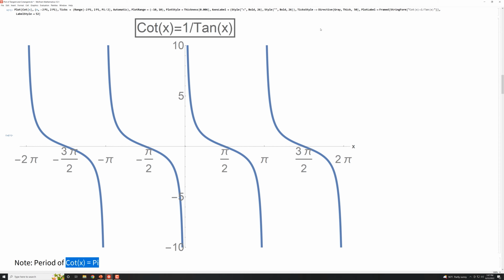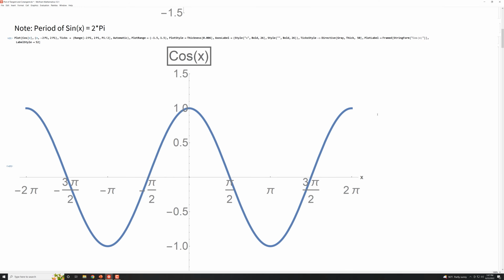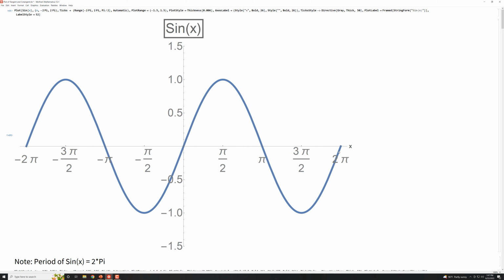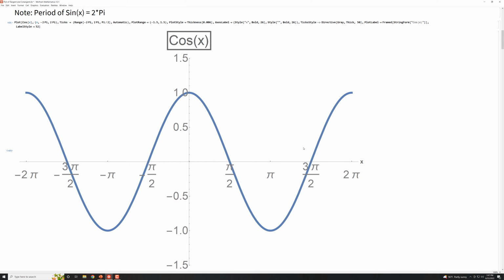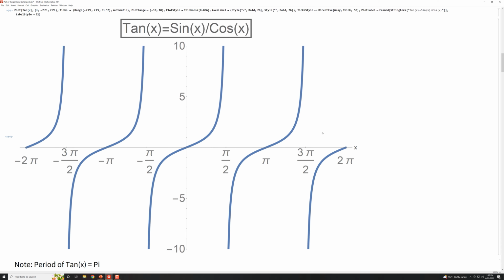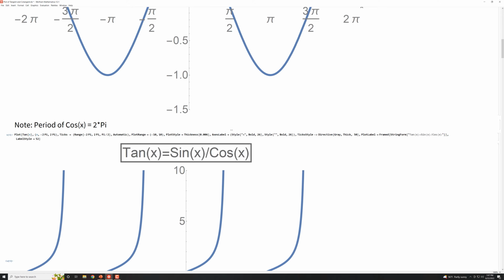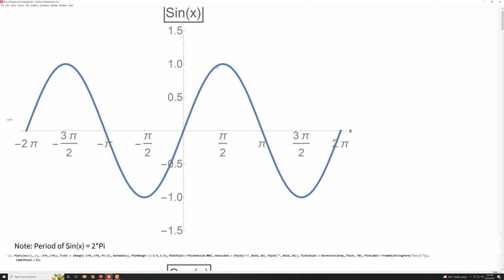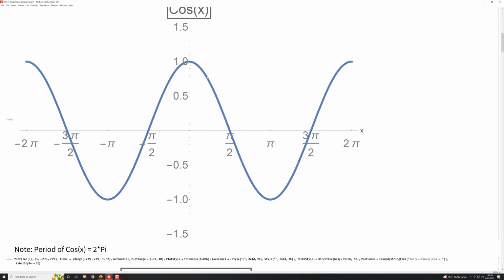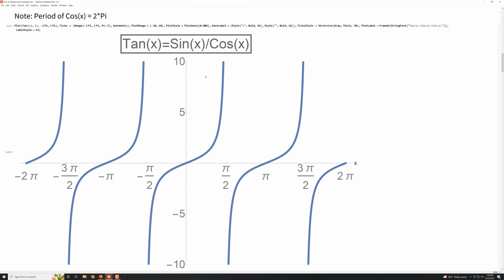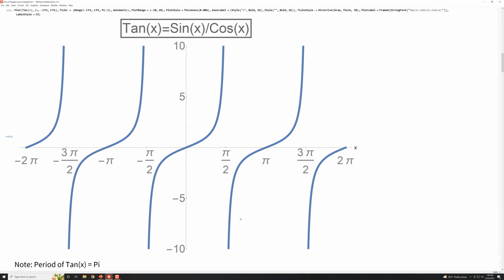So just to slow down and catch our breath before we go any farther, we have the sine function, which has a period of 2 pi. We have the cosine function, which has a period of 2 pi. We have the tangent function, which is the sine function divided by the cosine function. So literally at every point, if you take the value of the sine curve and divide by the corresponding value at the same position on the cosine curve, you divide those numbers and plot it, you will get this shape. The infinities arise because sometimes the cosine of the angle is 0, and the reason it jumps from positive to negative infinity is because of the crossing point from positive to negative, as I said before.